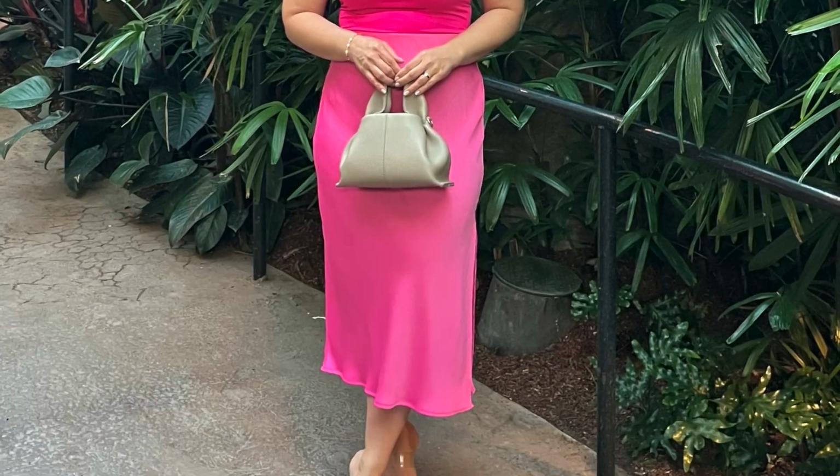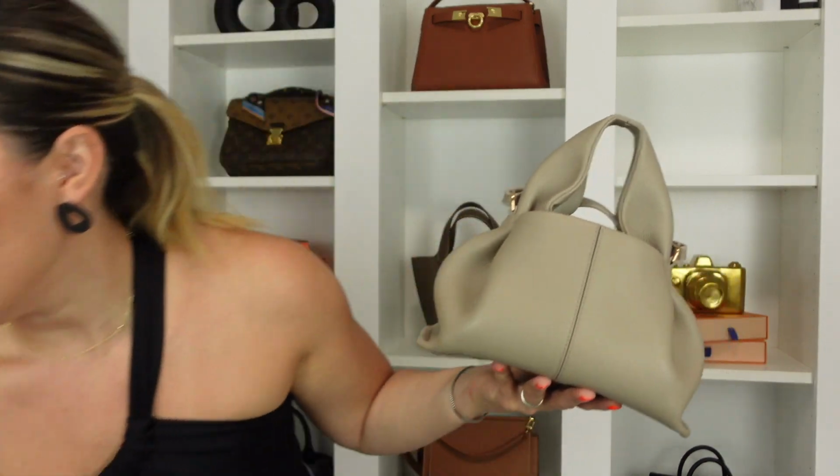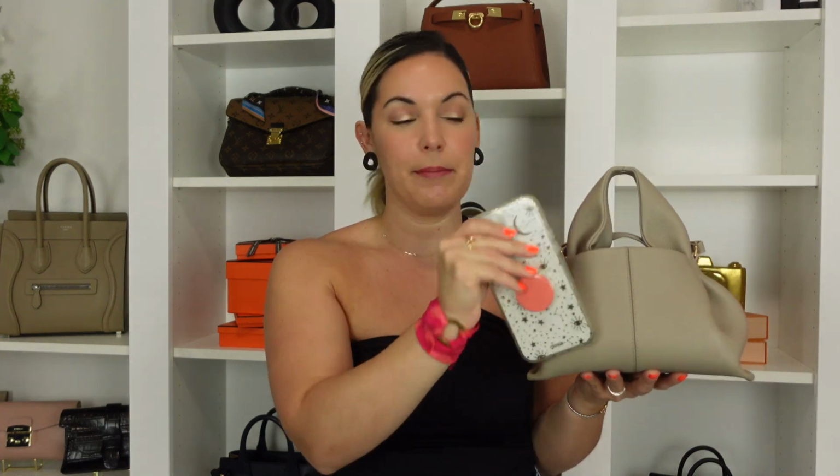I do carry my phone in my hand for most of the time, or I just put it in, let me share with you, sort of like this. And even though it peeps out, I don't mind because it's the easiest way that I can honestly get my phone in and out of this handbag. If I actually just put it in completely, it is a total mission to try and get my phone out of this handbag. So this one is also on that love-hate relationship list that I mentioned with my Aria belt bag.